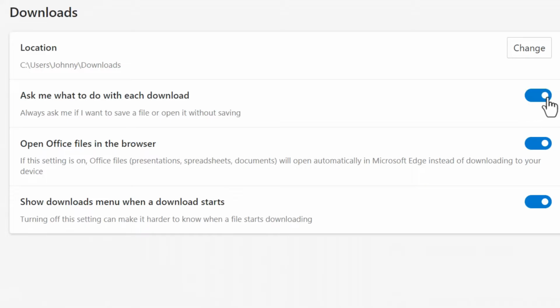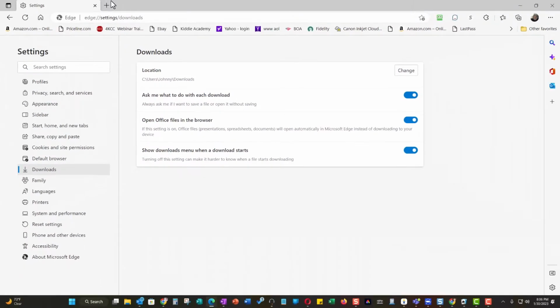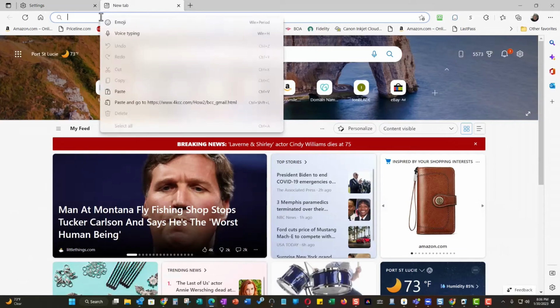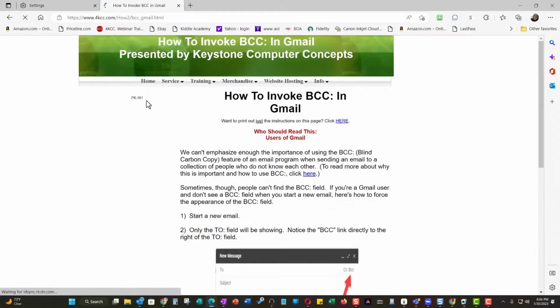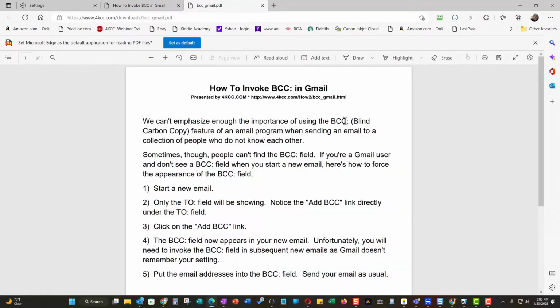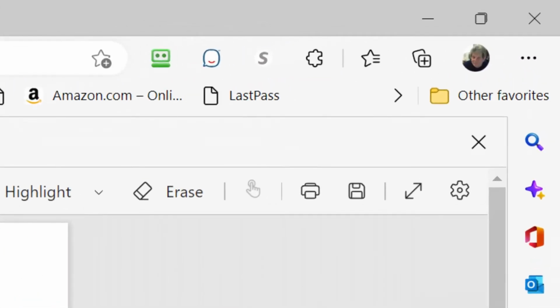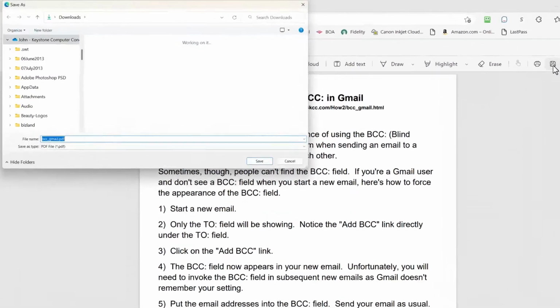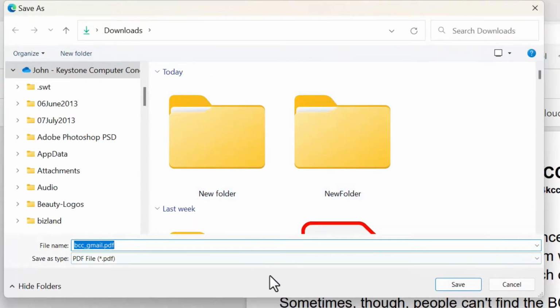It's that simple. Once again, I'll show you an example, same web page. I want to do the script. So I click on it, and now it'll ask me where I want to save it. So I click the Save icon. The same window will come up. I can choose where I want it to save. I can also rename it, and then I can click the Save button.